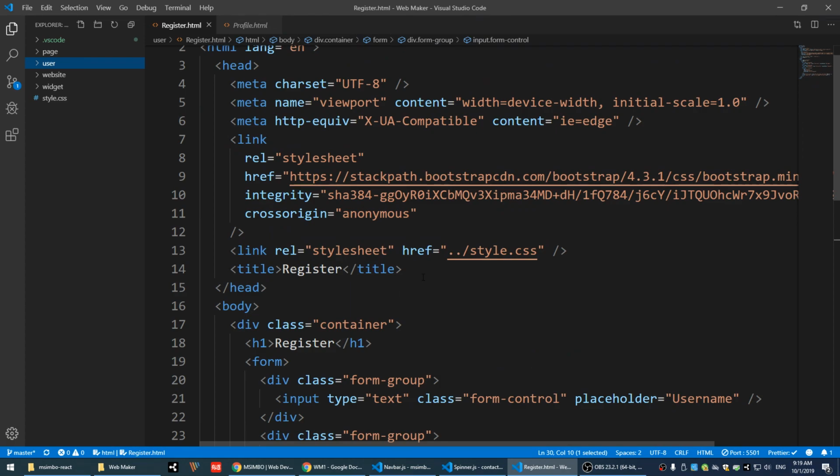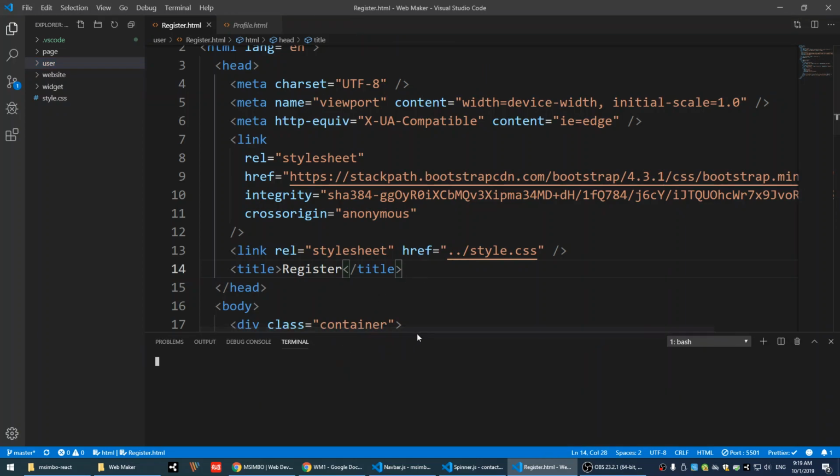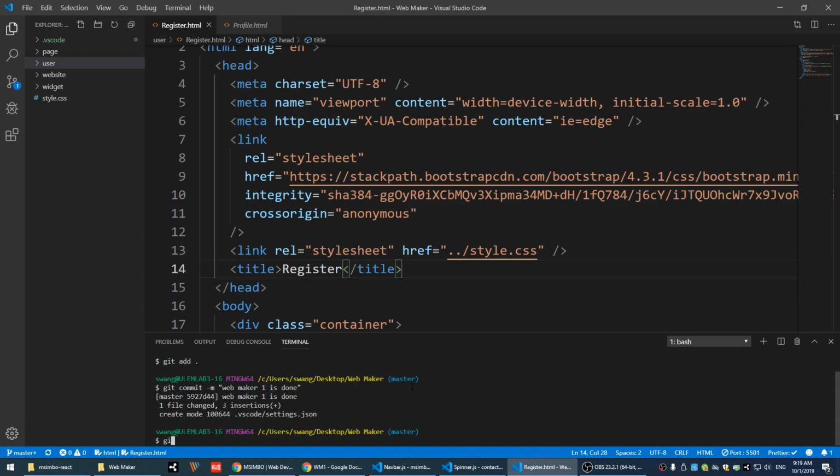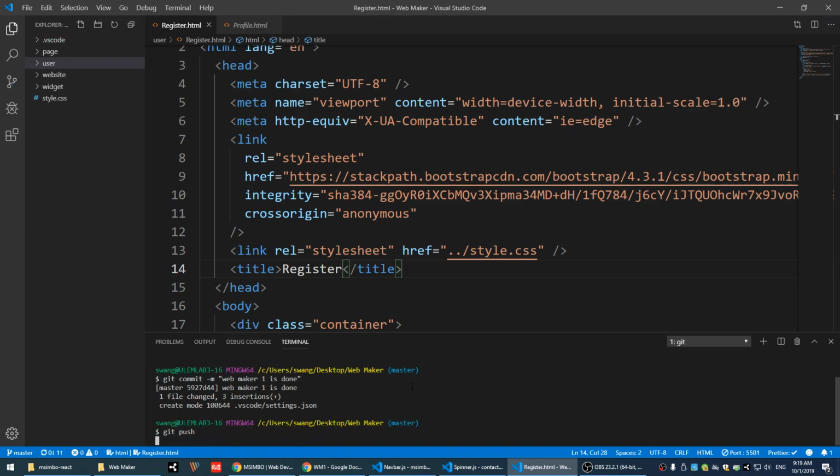Right. So then we talk about how to submit it. Once you finish checking everything, we're going to need to submit the assignment. So you're going to do a last push here, push it to GitHub. Just say git add dot, git commit -m, and give a message. I'm going to say "assignment Webmaker 1 is done", and just push it to GitHub. That's the first step.